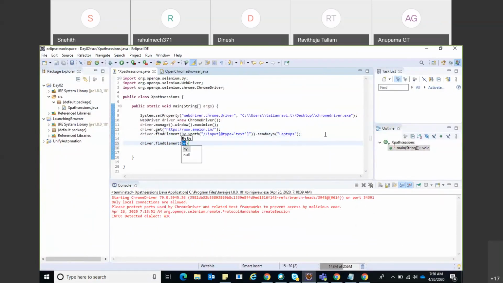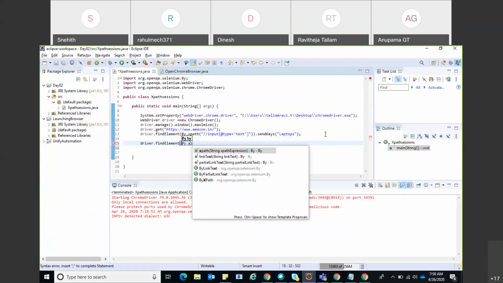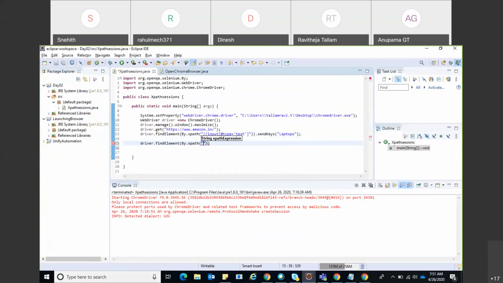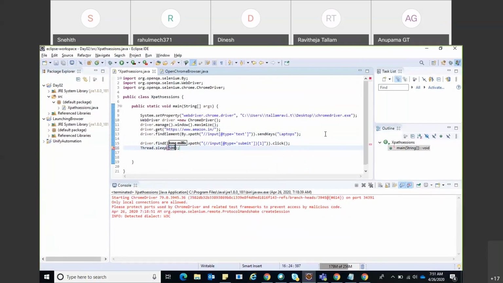Find element by XPath. I just mentioned the XPath, and the operation is click. I want to click on that search button, and I just want to wait to see whether the results are coming up or not. I'll wait for 5 seconds.